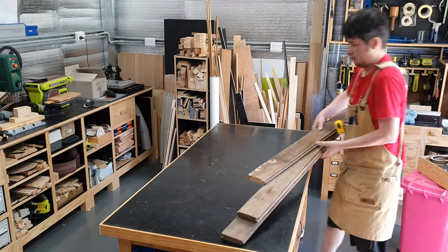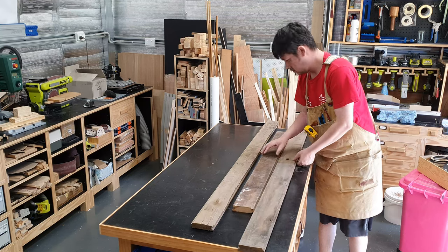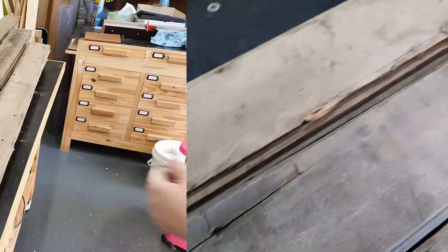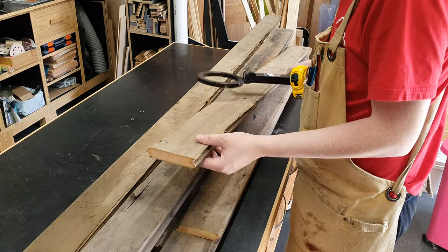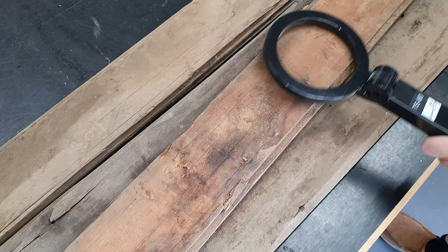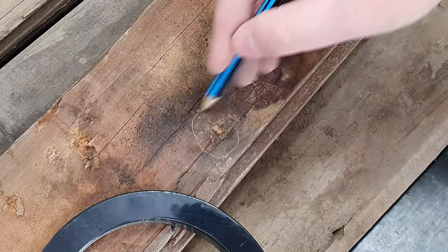Once the templates are cut out, it's time to select our wood from the stash. I've selected some pieces I think will clean up well, but as you can see they are in a pretty sorry state. There are decades of dirt, grime, grease and filth covering these and we'll need to clean them all up before they go anywhere near my planer. It's important when working with reclaimed timber to check for screws, nails or any other nasties. Magnets are a simple option, but if you're working with recycled timber regularly, invest in a metal detector — your machines will thank you for it.